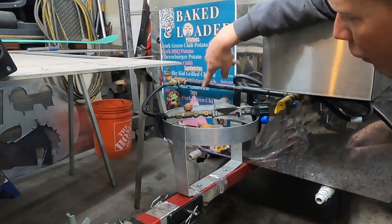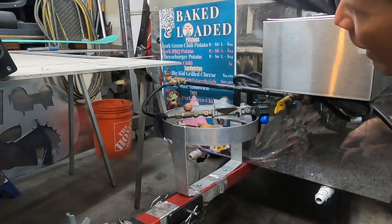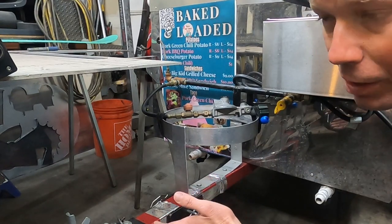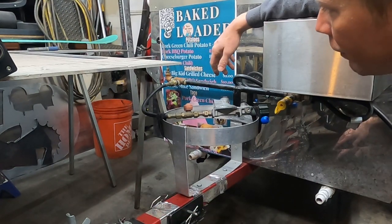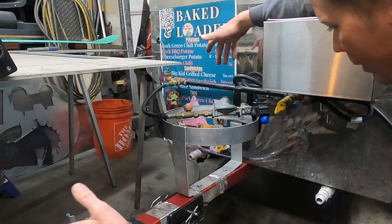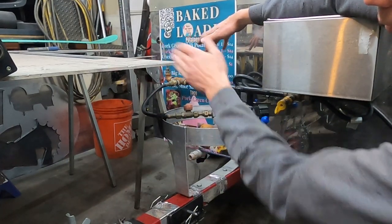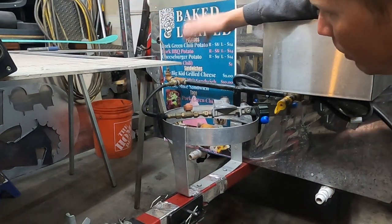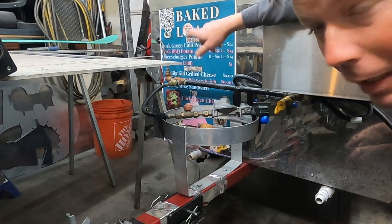So we can tie into the trailer frame, which is steel, and then we can tie in with bolts to this aluminum frame, and then we'll have a nice steady shelf for that hot box that can essentially be ratchet strapped down, and maybe they can just leave it on there all the time, and then they don't have to constantly pull it off. One thing to think about when you do that, this is a short tongue, that's like 36 inches or so, and let's say you put a box of 6-outs here, every time you turn, you might make contact with that box, or that shelf, which is not good, so we got some thinking to do on that part.